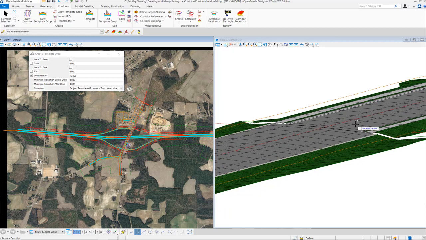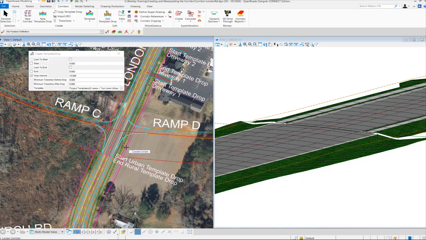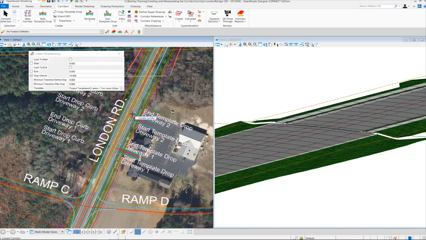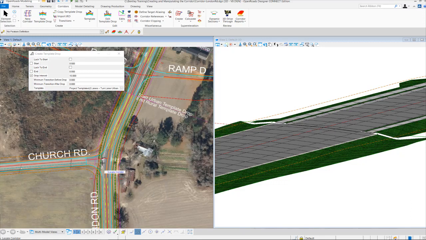And how are we going to address that? Well, in this case right now, that point is happening near this intersection here. And if you notice, I have some other intersections and driveways along the corridor. So that's what we want to address next. What do we do when we get into these intersection areas and these driveway areas? Because a lot of times you don't want your grading going through another roadway that's coming in there. So we need a way to get rid of our components through here or turn off pieces of our corridor through these areas. So we're going to do that next. And I'm going to show you how to do that using corridor references with some tricks that we have set up in our template that we've used for this corridor.